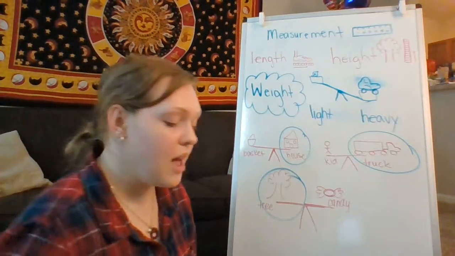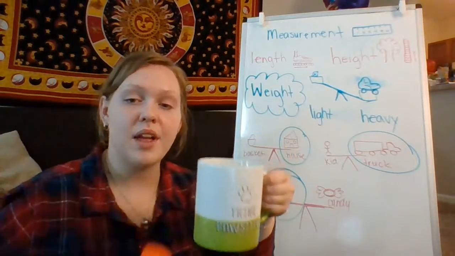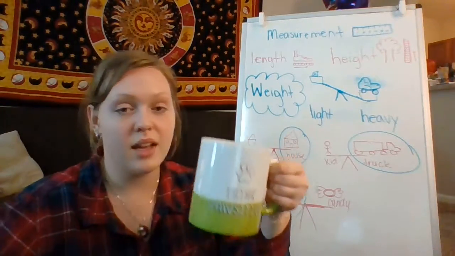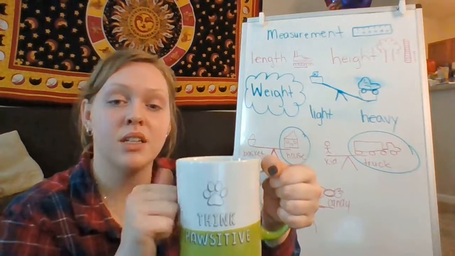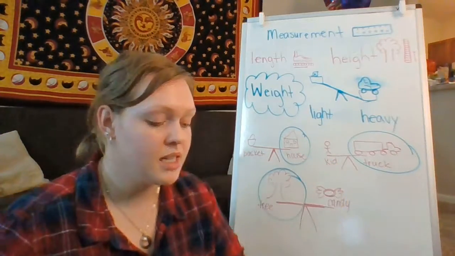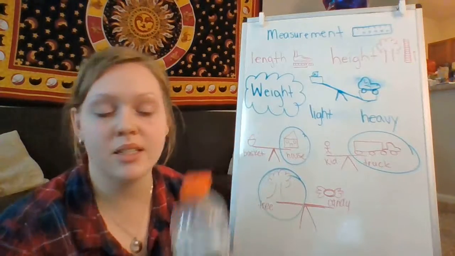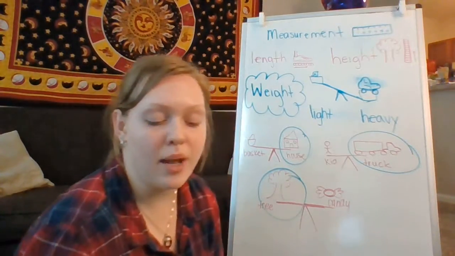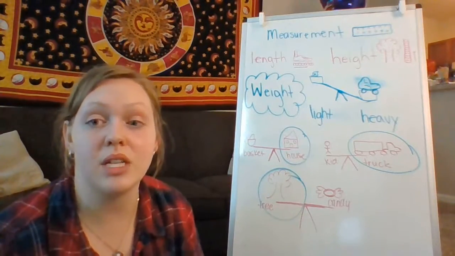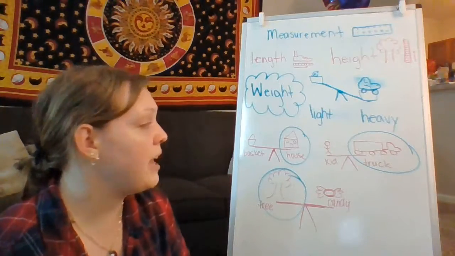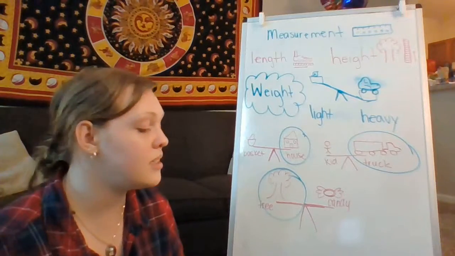Not everything that is heavier will be something that you're not able to pick up. For example, I have two different cups here. I have a Gatorade bottle and a mug for my coffee. My coffee mug is much heavier. It's made out of glass, while this Gatorade bottle is plastic. So when you're looking at weight, sometimes it's not going to be that you can't hold it. It's just how the item feels in your hand. But for these examples, we did all items that were much, much too large to hold in our hands.